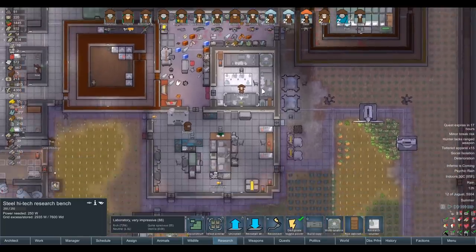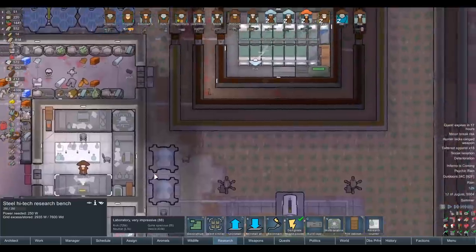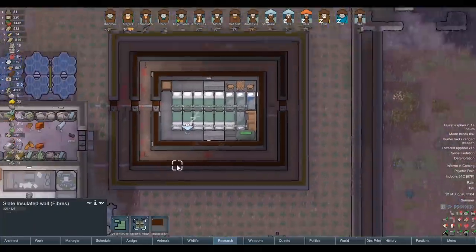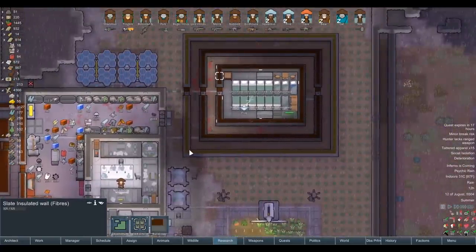Might not be a bad idea to open back up the stone-cutting benches. Or rebuild the stone cutting bench, I should say, and let our people start producing more limestone bricks. We've got a lot of slate, but we are going to have to rebuild the walls entirely. We could, I guess, put down an outer layer of the heavy insulated stuff.